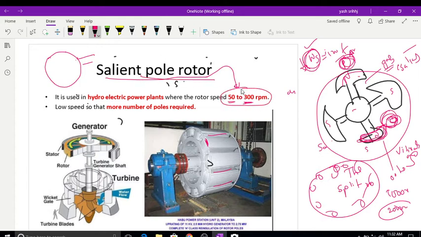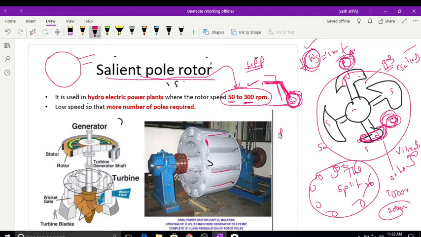We should always use it for low speed. In hydroelectric power plants, only low speeds are possible, because a dam is constructed for potential energy, and water passes through the penstock to the turbine. We cannot increase the water speed, because water falls naturally, so the speed is only a certain natural speed. So we cannot increase the speed.